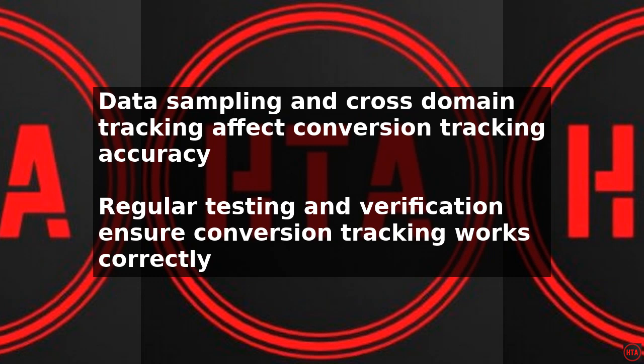In conclusion, conversion tracking is a powerful feature in Google Analytics that allows you to measure the effectiveness of your website and marketing campaigns. However, common issues such as incorrect goal setup, tracking code issues, cross-domain tracking, data sampling, and testing and verification can affect the accuracy of your conversion tracking data. By following best practices and regularly testing and verifying your conversion tracking setup, you can ensure that you have accurate and reliable data to inform your business decisions.